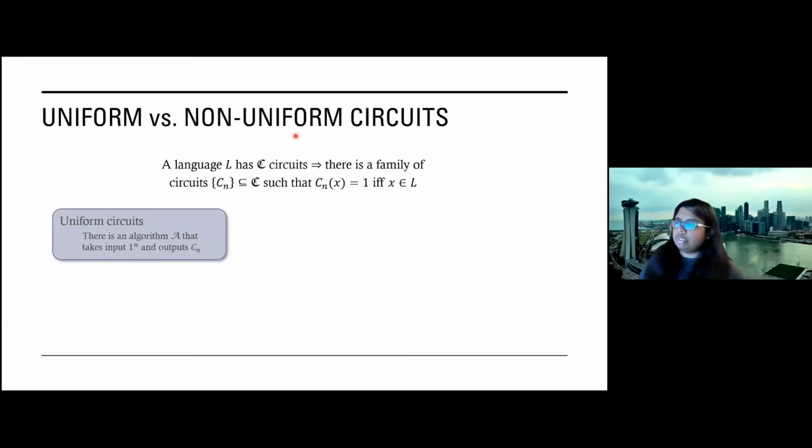Well, a uniform circuit, you can think of it as having some kind of a generic algorithm that takes some input length n and gives the description for the output of Cn. This is something that we would commonly think of, right? Like any program that you write without a specified input length, which takes the input length as parameter, basically fits into this regime. They are uniform circuit families.